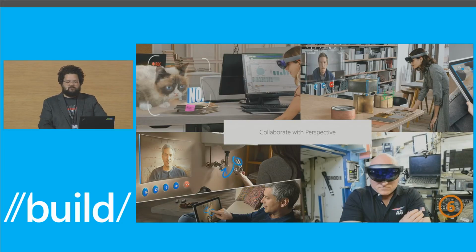The last area of interest that we see, we call collaborate with perspective. And this is about using the first-person capture and the spatial sound to help people train, to help diagnose problems, the phone a friend experience that I discussed earlier. But also we're seeing, because you can capture mixed reality video from the first person, it gives you a great ability to record your own stories.